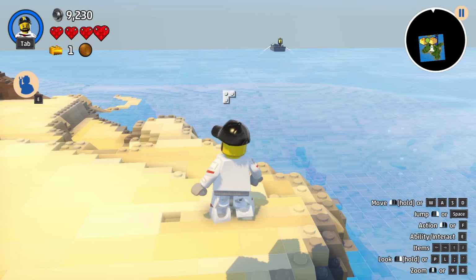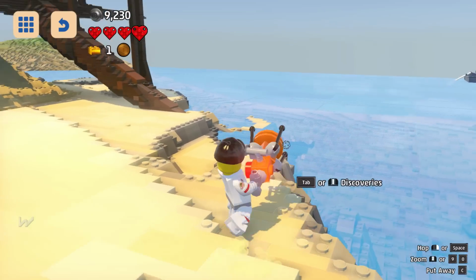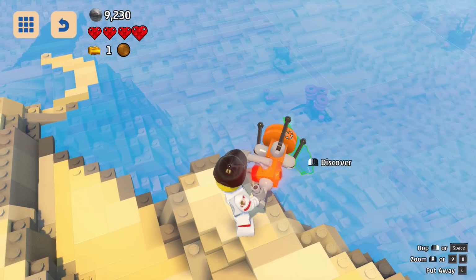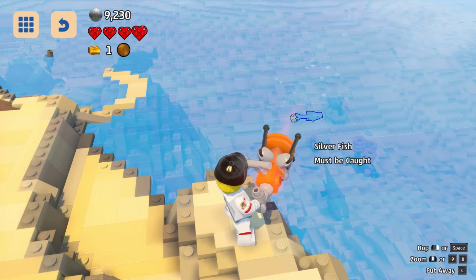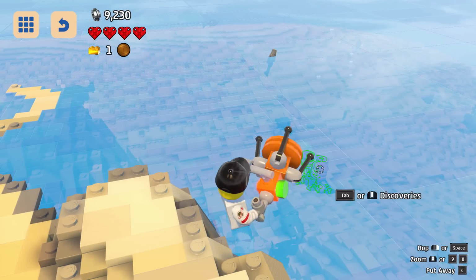Okay. I might be missing something, but I wish I could pull my tool out easier than having to press all those buttons. Let's discover that, because that looks cool. What is it? It's a large cone shell. Get that fish. Get him, get him, get him. Shoot him. Oh, he must be caught. I have to catch a fish. That's what it's telling me.